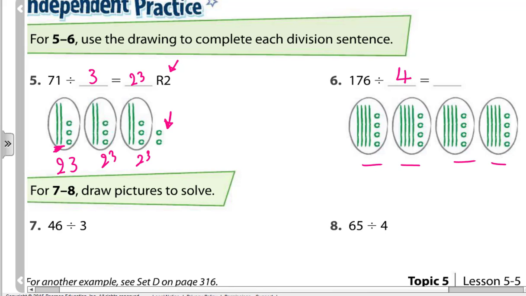Okay, let's count the number in each group. How many tens? 4 tens. And how many ones? 4. So in each group, how many do we have? All the groups are equal, so there is no need to count. 44. Yes, in each group we have 44. Thank you.